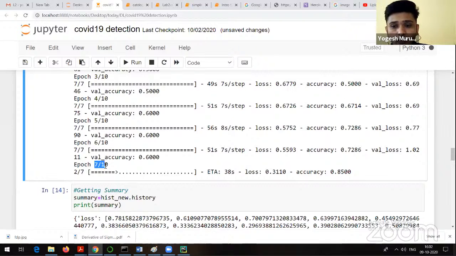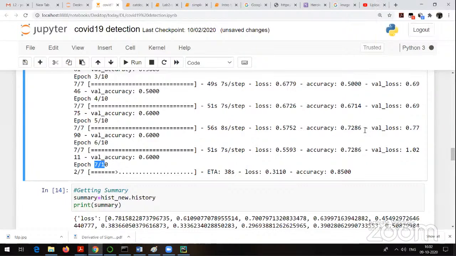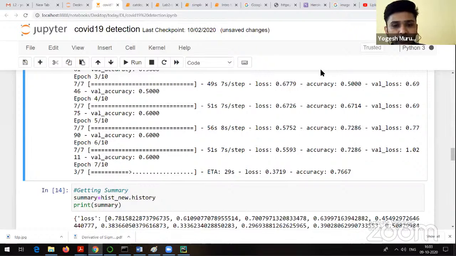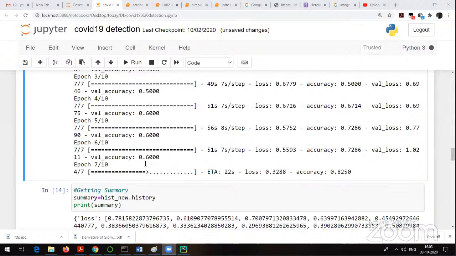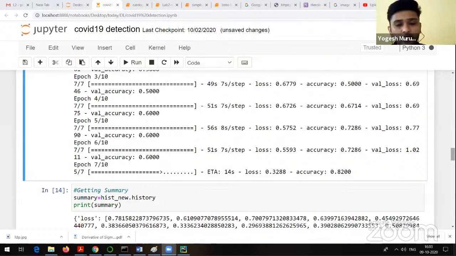See, again, whatever the number of epochs and steps you are able to see, that will not be enough for this much data. Let me tell you, maybe you might not get a good accuracy in the case of the COVID-19 data set. In this particular problem, I should be using a very basic data set, but I just tried to search for data and I got this one. So I just used that. It is near about 1 GB, more than 1 GB of data.